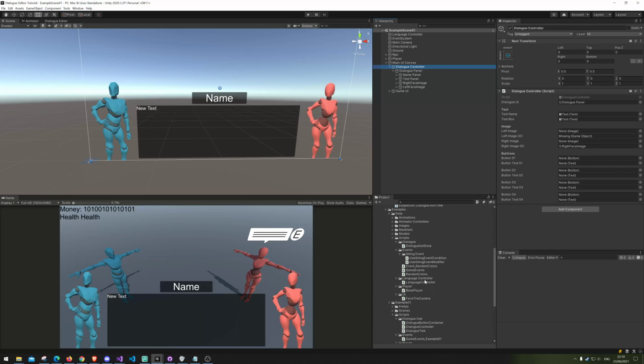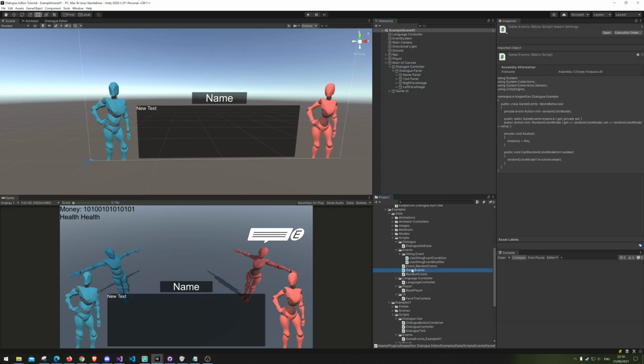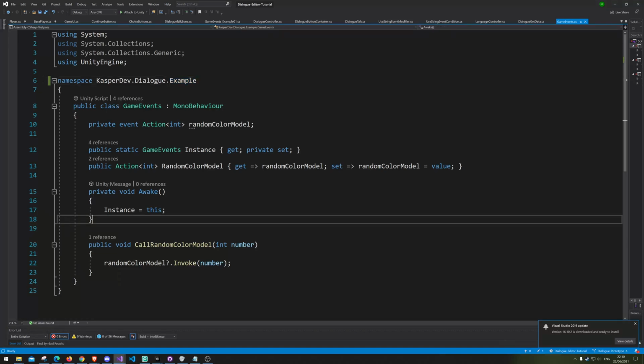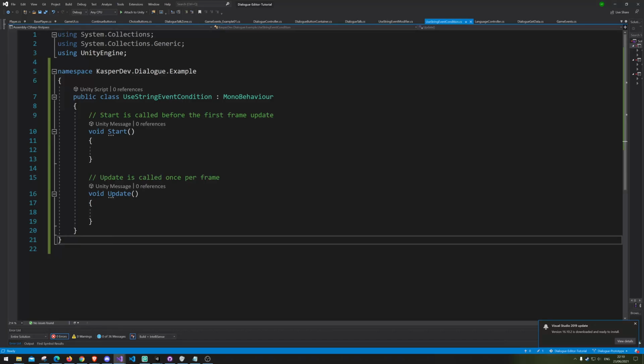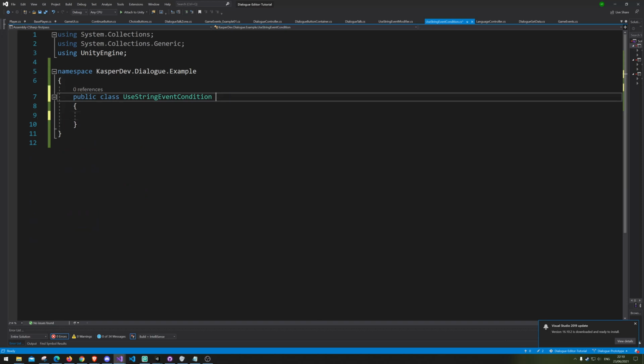Actually, we should probably fill all of those out here first. The language controller is as it should be. This is as it should be. This is not as it should be now. So this is different now. So let's go in and change that one. Actually, we need to go in and make the two other ones first. So let's just go in and make this one first. This is the condition one, right? Yeah. It is not a MonoGame. And let me just copy paste those over here.